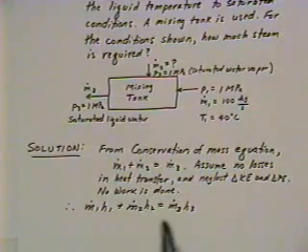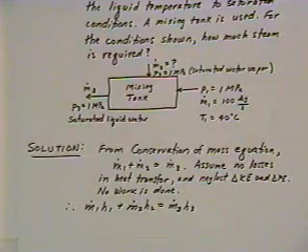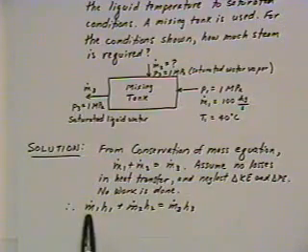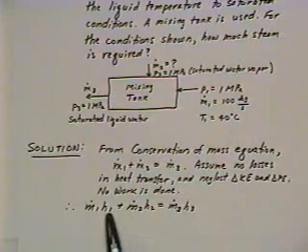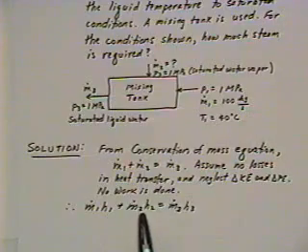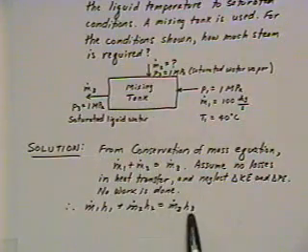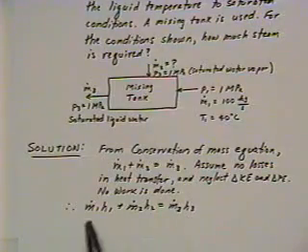And so we've got a very simple expression that we have to solve for the first law for this particular problem, and that is m dot 1, which we know is 100 kilograms per second, times the enthalpy at 1, plus m dot 2 times the enthalpy of 2 is equal to m dot 3 times the enthalpy of 3. So this is our first law conservation equation that we need to solve in order to come up with the amount of steam that's required to accomplish this particular heating.